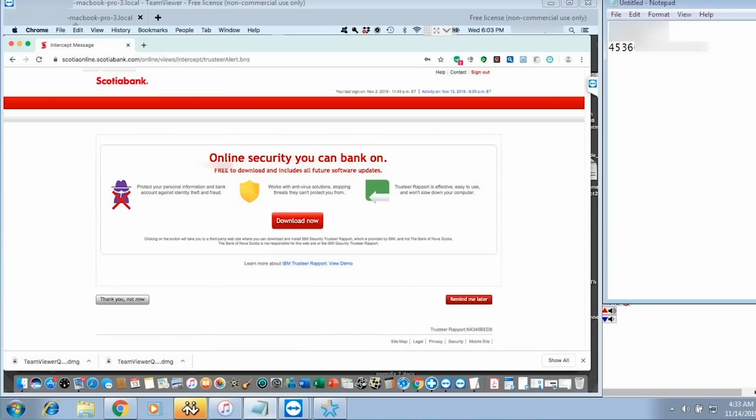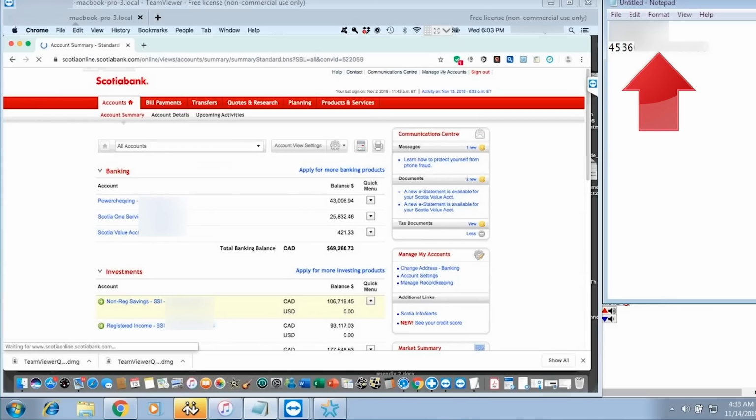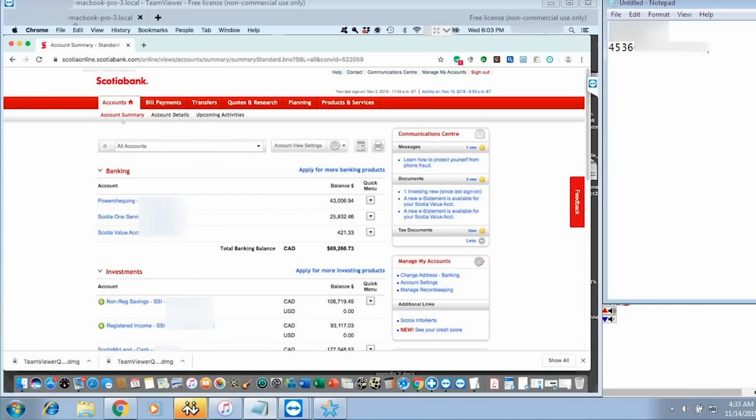Yes, ma'am, it will be. Even though he says he can't see her computer, he's carefully taken a note of the credit card number she logs in with. Alright, so I'm going to go ahead and give you some confirmation number, and the money is going to get into your checking account, alright? So this is the distraction technique.